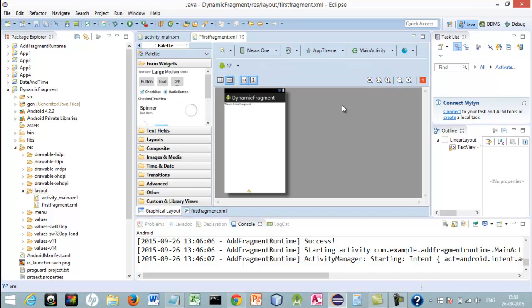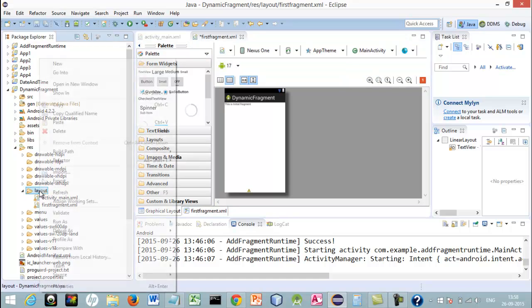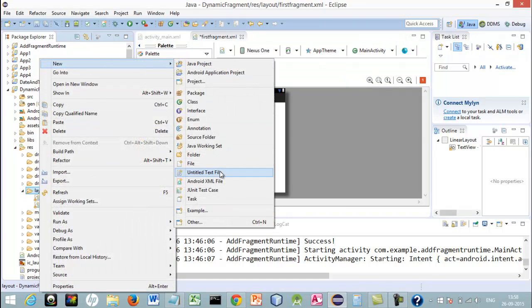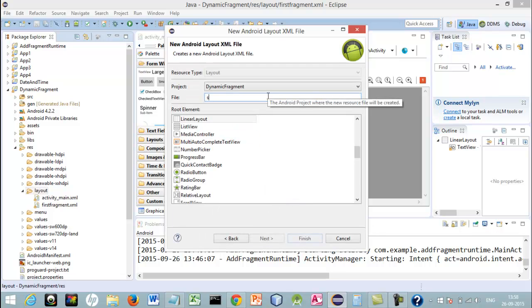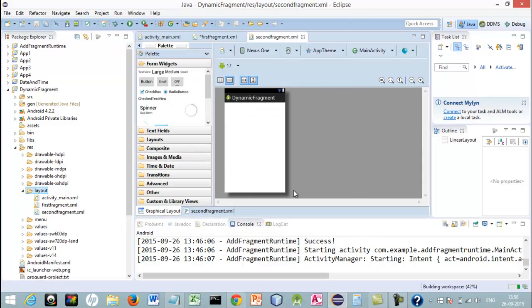We got it over. Now let us create one more fragment. Here I am not adding the styles, it is up to you. Second fragment, next, finish.